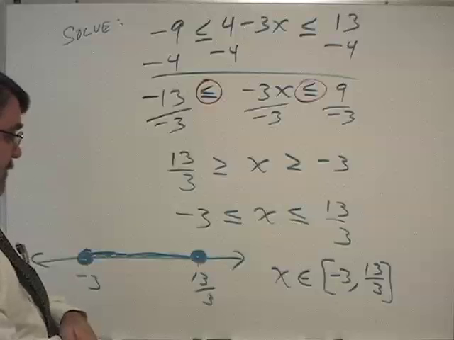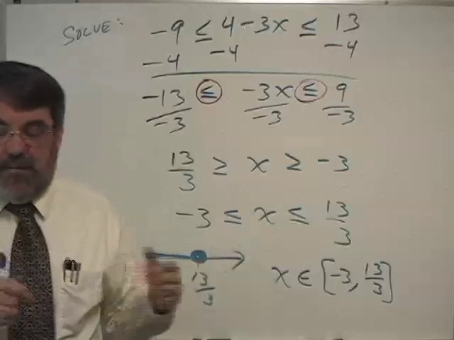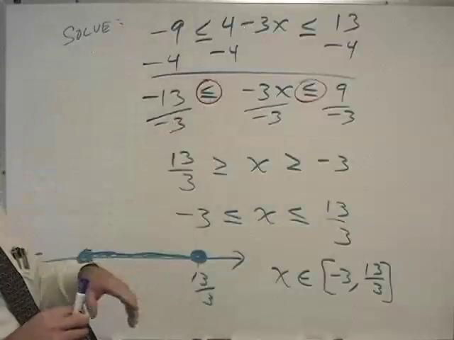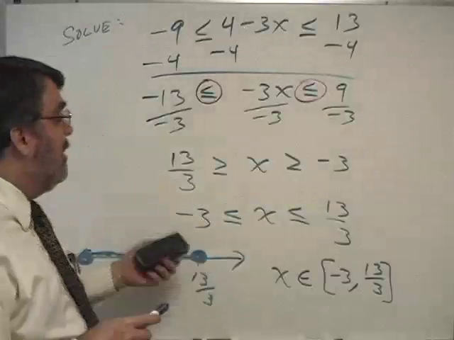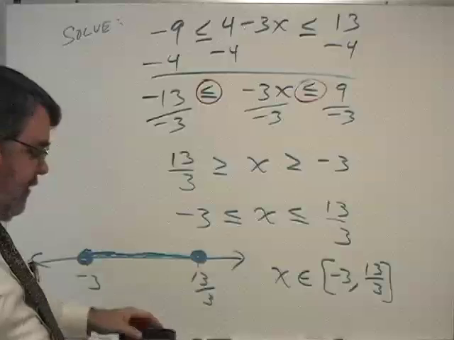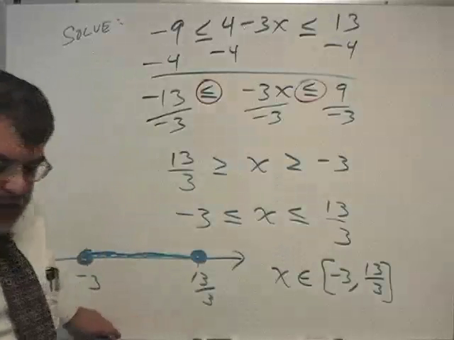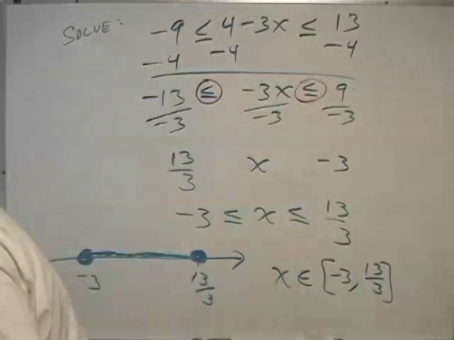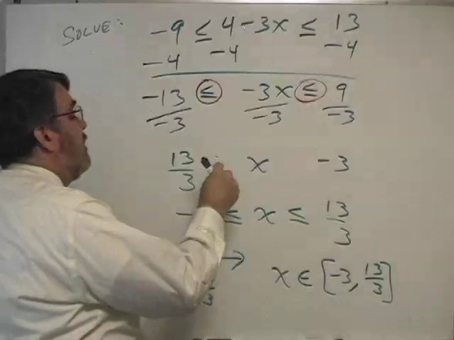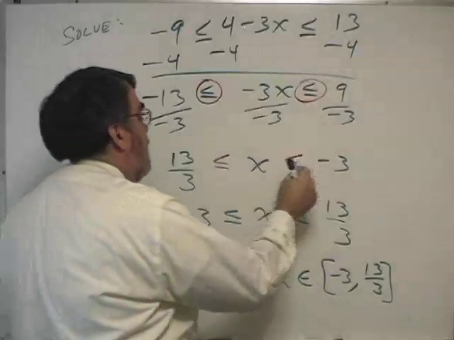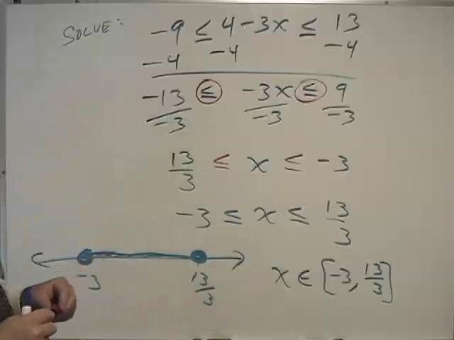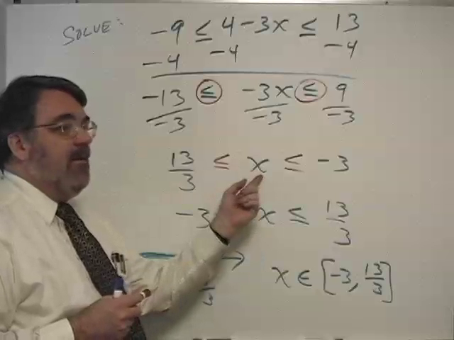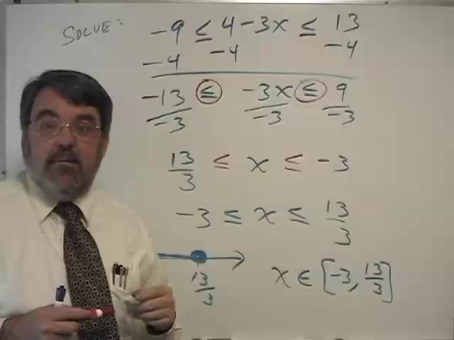All right, now let's explore this for a moment. I'm done with the problem. It was worked correctly. Suppose that we forgot this step to switch these. All right, what would you get? So I'll write the bad parts in red here. And so instead, if we had forgotten to switch the inequality symbols, then these would remain less than or equal to's. And now we got a real problem, because this says that x is greater than this positive number, and also that x is less than the negative number.